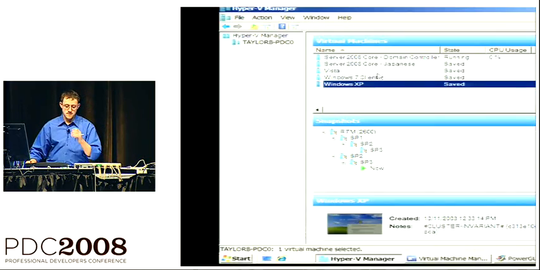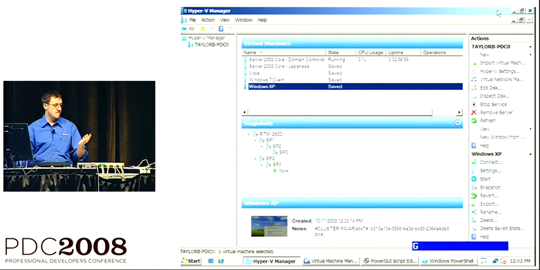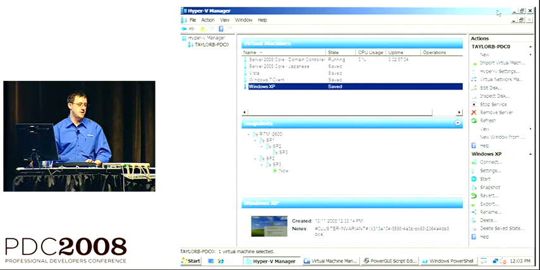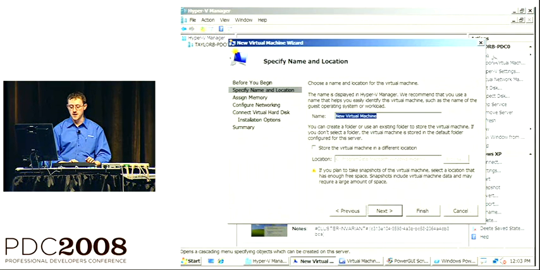So with that, I'm going to switch over and go through a demo of some of these features. So this is Windows Server 2008, shipped last year. Hyper-V shipped in June. It was an update to this, so this is all available now, everything on this machine. So let's go just through creation of a virtual machine real quick. So we'll just create a new virtual machine.